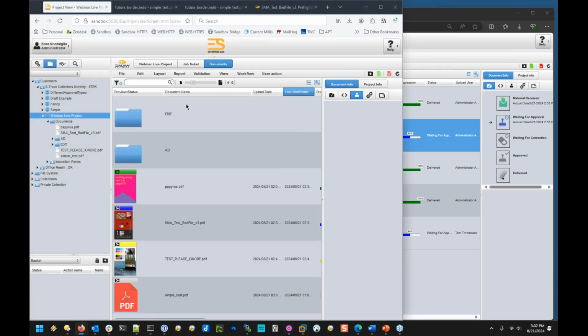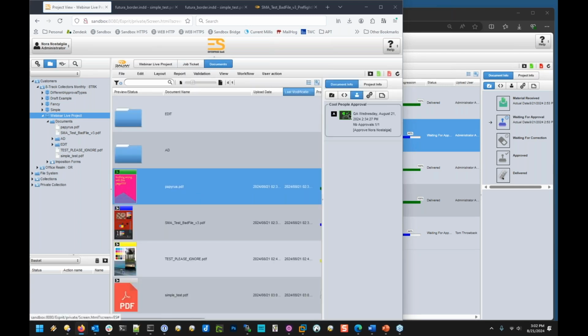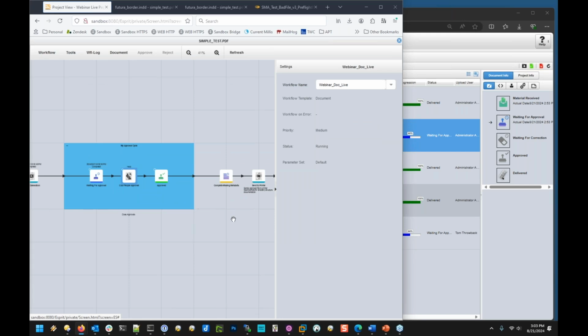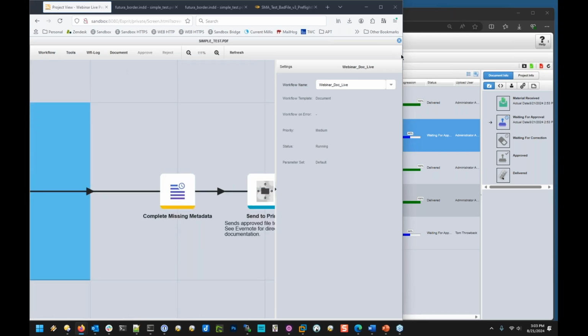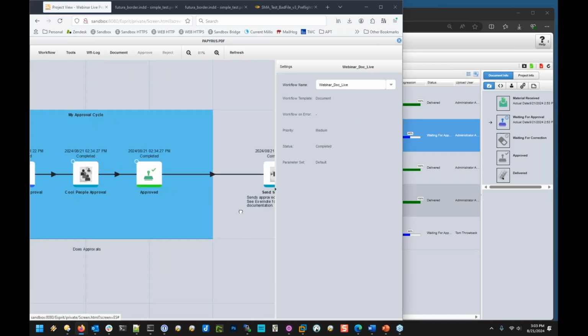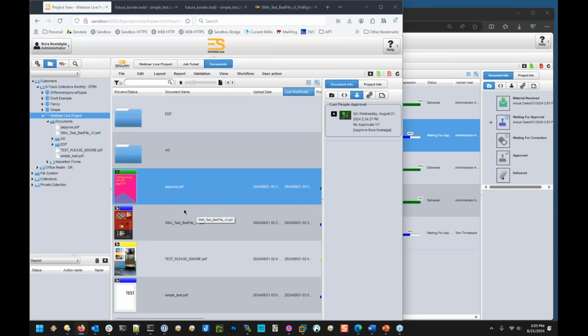And like we saw with the approvers, when you change the approvers on this job ticket, files already in didn't adjust their approvers automatically. It's kind of the same thing with workflow, because if we look at this new file we just brought in, you'll see that it has our new milestone in it. But if we look at an existing file that was uploaded before we made the change, that doesn't have our milestone, it's running through an older version of the workflow. And even if we hit reprocess, by default, that will run through an older version of the workflow.